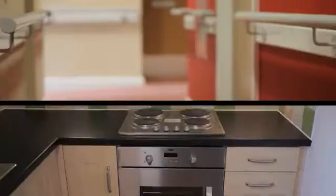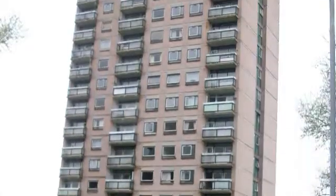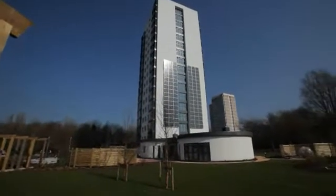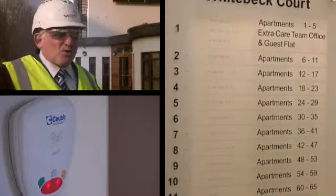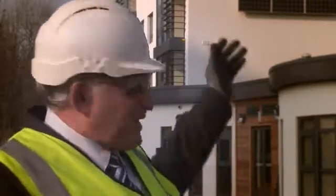All in all, on this project, we were able to generate £1.4 million worth of added value. It's been a real pleasure to work with so many committed and true professionals. We have achieved a transformation of a redundant, unloved and, towards the end of its previous life, unpopular tower block into something very much for the 21st century. The whole of the team has worked so hard from start to finish on this project, and the buy-in from the team together has absolutely delivered one of the best projects going, Whitebeck Court.